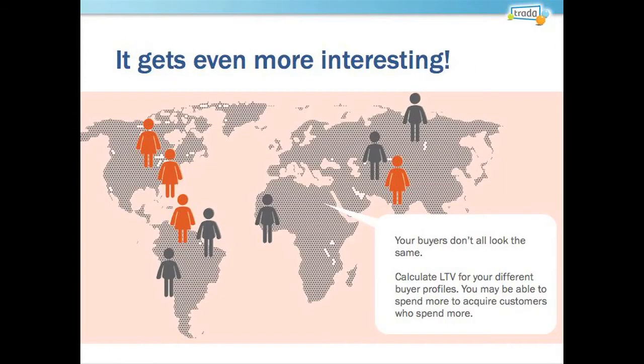And I wanted to mention that when we talk about these sort of averages, average order value, average lifetime value, it can get even more interesting. Really sophisticated e-commerce advertisers use what we call buyer profiles to take a look at the different types of customers that may be spending on their site and learn a little bit about how much they can spend on each type of customer. So you may have one type of customer who's a sort of one-time buyer that costs a certain amount to acquire, and then you may have different types of customers who are more long-term buyers or who tend to buy larger cart sizes. And understanding these individually will give you so much more power when it comes to pricing out the pay-per-click conversions that you can pay for.